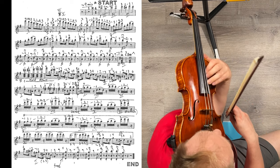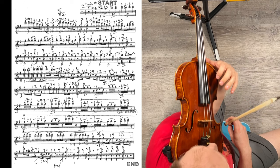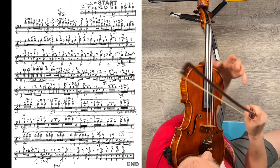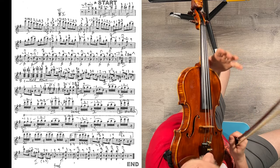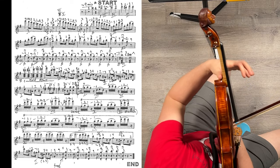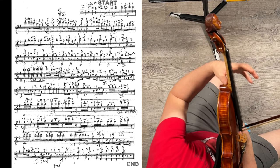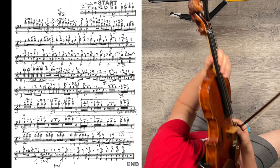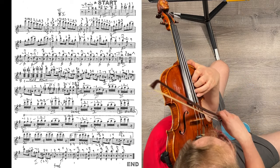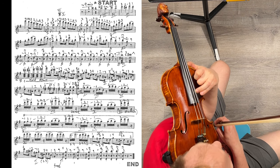Those 3 times. Now the next part, what I would do is I would come around, have my thumb on the side of the violin, and still this part of the thumb touching the neck. If you have very long fingers, you can probably get away with your thumb being right here on the neck. My fingers are pretty short, so I have to come around, but this position is fine. And then at the very high position, you play that 4 times. This is the second to last line.